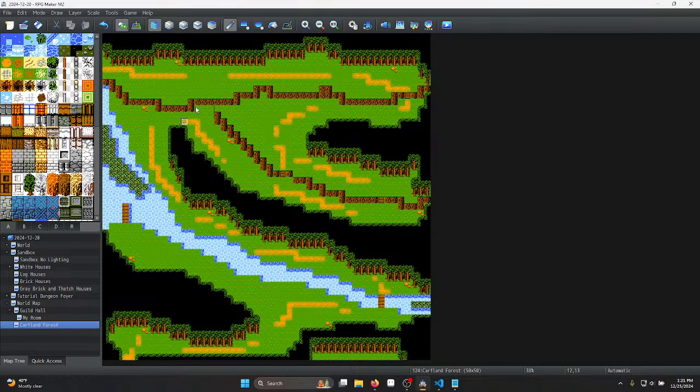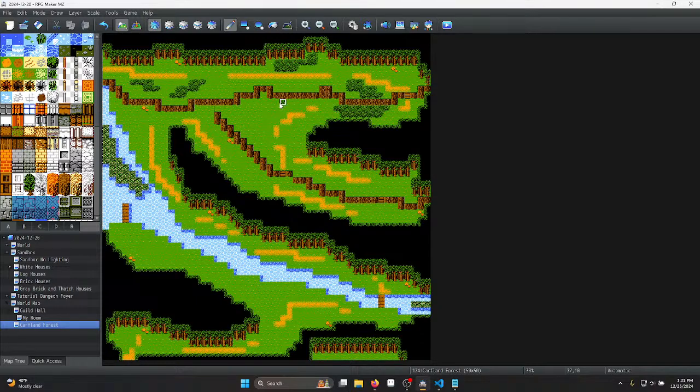Let's get some grass around here. That adds... oh yeah, that looks great. That adds a lot. Just throw it in. Oop, don't override your trees. Just kind of throw it around.